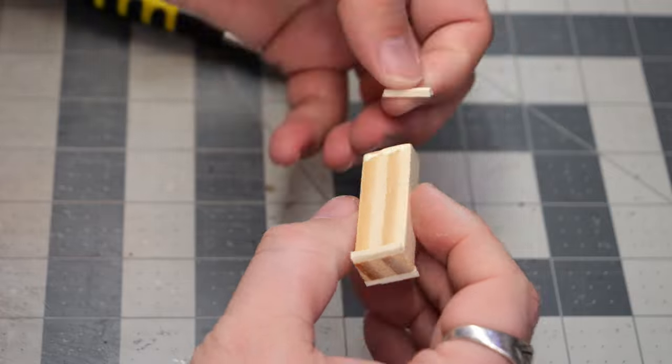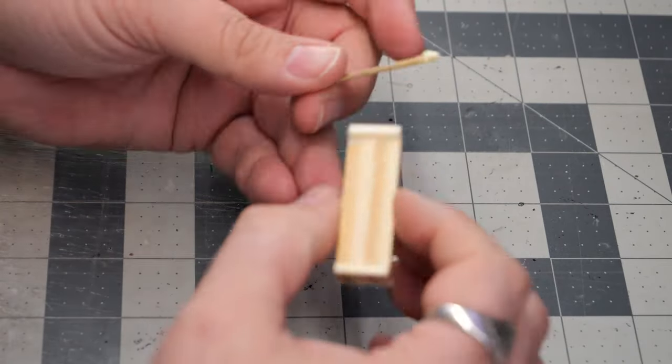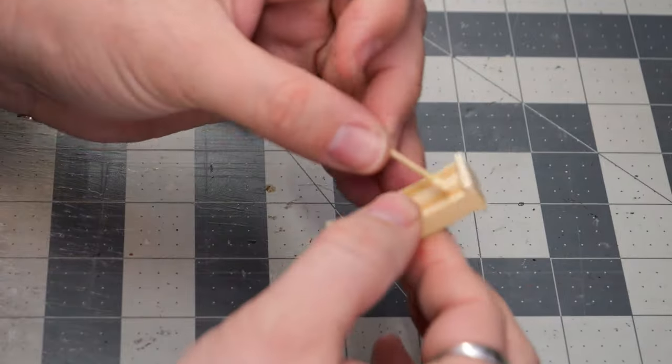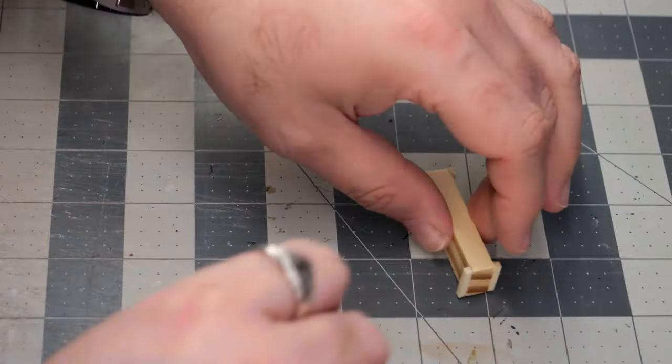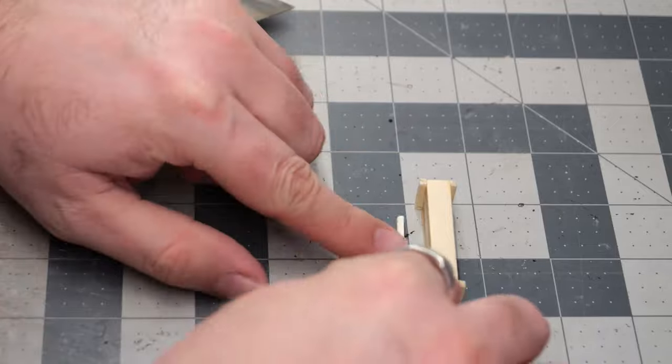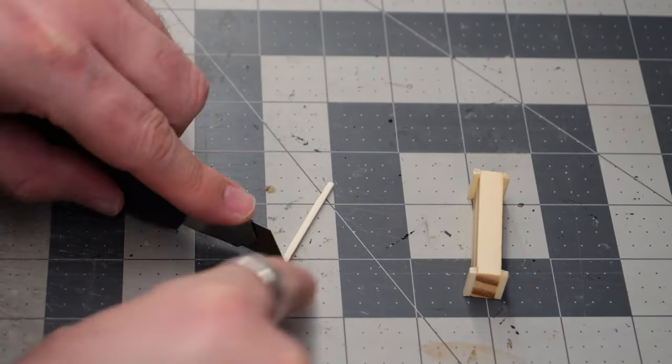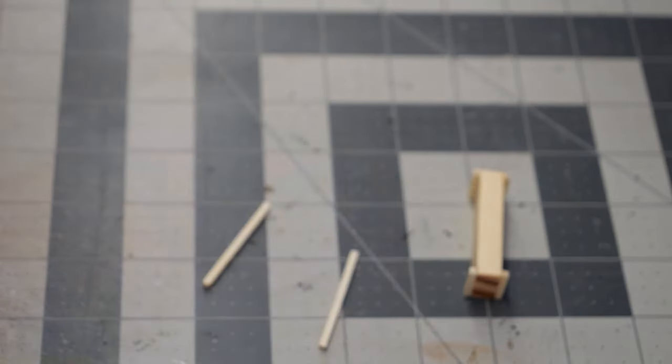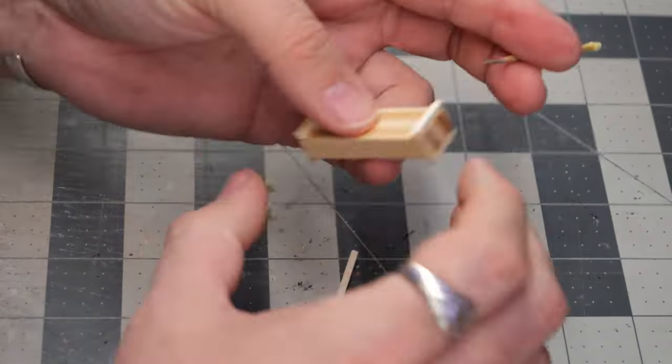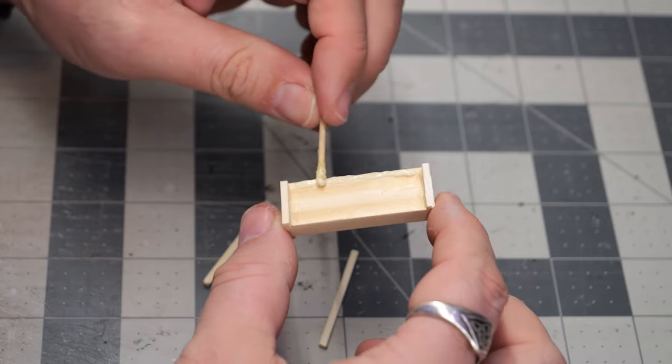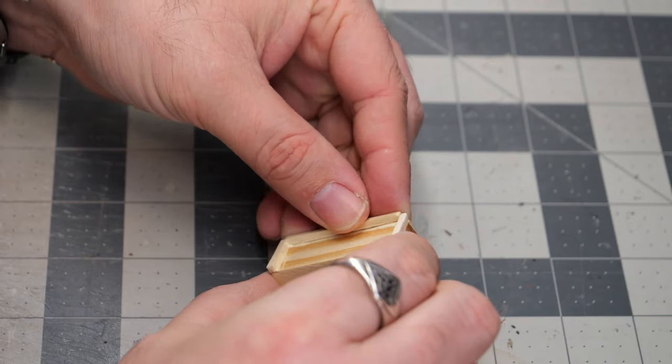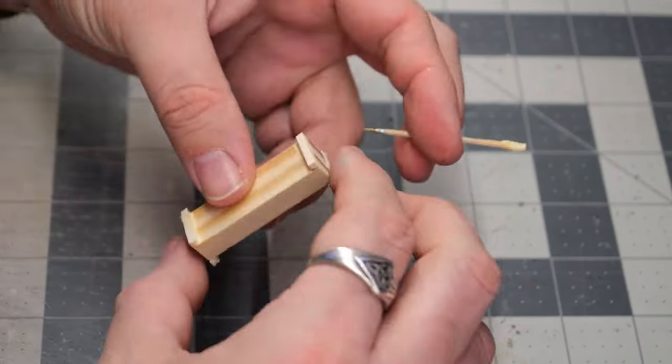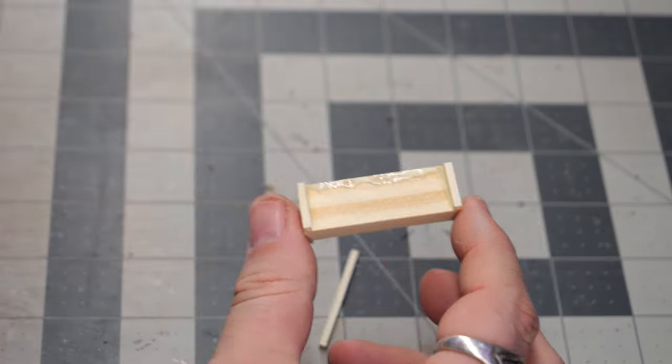Once the wood glue dries, it will be a very, very strong hold. It will not come apart, but until it dries, they are a little fiddly and you definitely don't want to accidentally nudge them. But it takes about 10 minutes for it to dry to the point where it's not going to come off. So to give it a little bit more of a wide base to work with, I'm going to do a couple of quick cuts on a couple of more matchsticks. And these are going to get glued along the bottom of the Jenga block. And this is just going to be a little bit more of a wide base for everything to stand on, just to help it not tip over during gameplay.